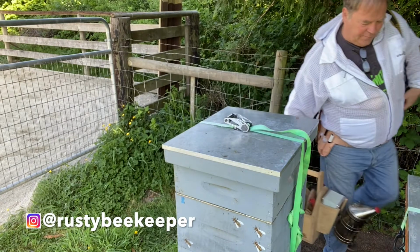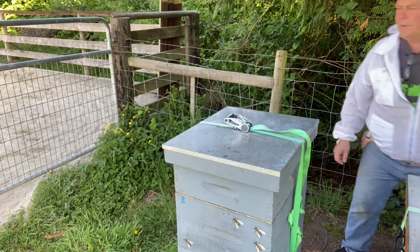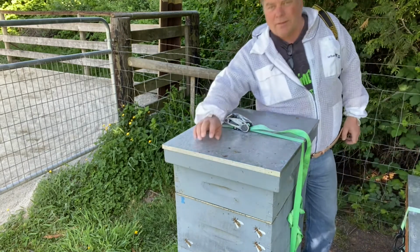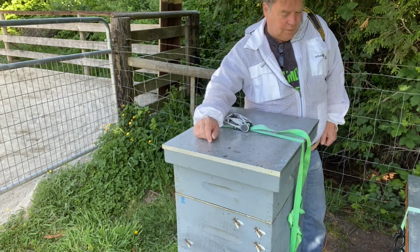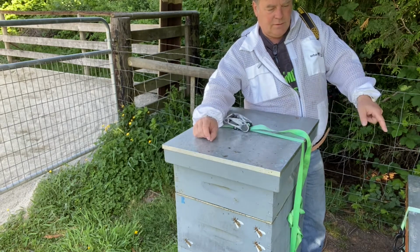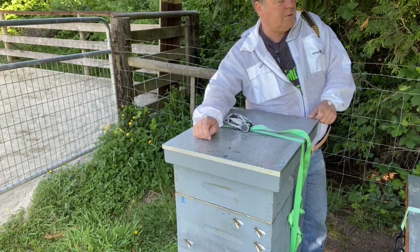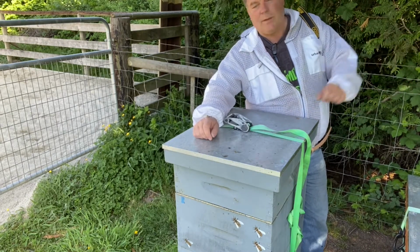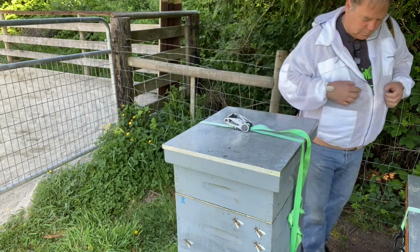It's May 15th. We're just gonna go through the hives here. So this is a hive that we split 2 weeks ago. I have half the split at my house. And then this is Katie's. It's her family farm we're on. Then I have another nuke next door to it and a package down the way. We're just gonna take a quick look inside here and see how these guys are doing.